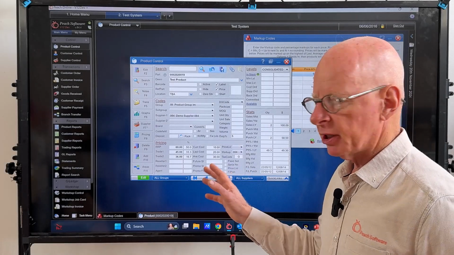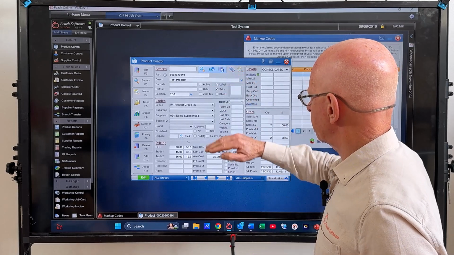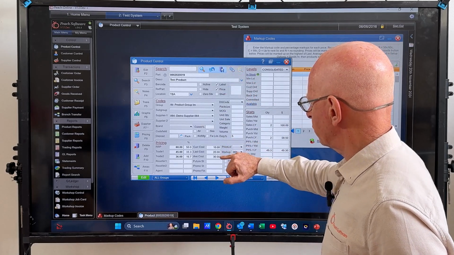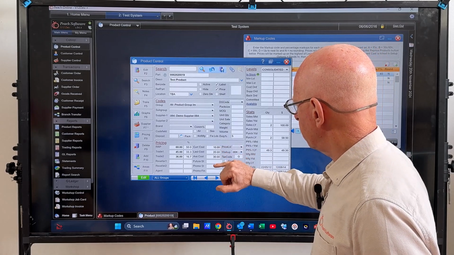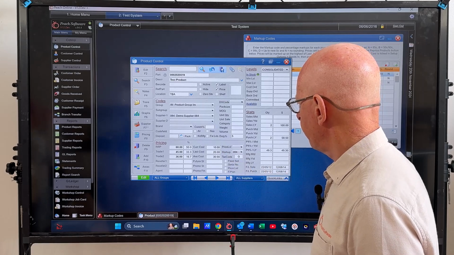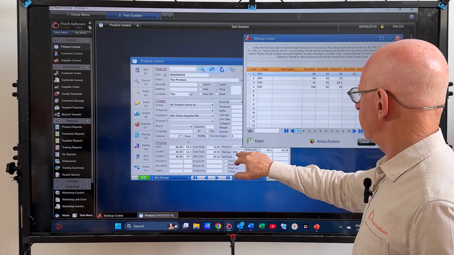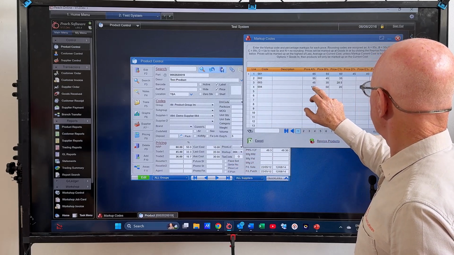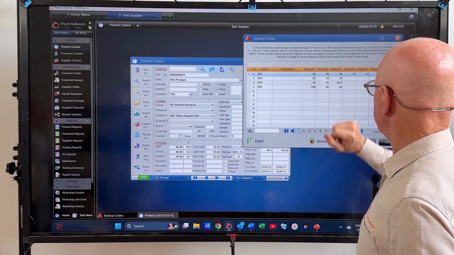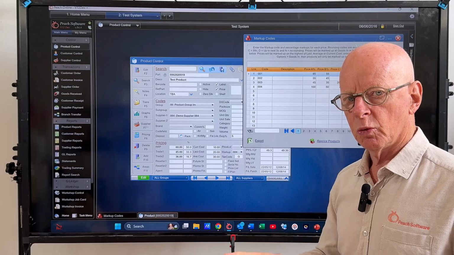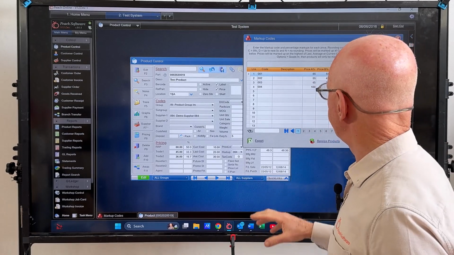So back in Peach product control screen, where I can explain this a little better, we've got this test product set up and I've got my cost set up so that we can easily tell the difference between the current cost, the last cost, and average cost. And then I've got my markup table up here, and I'm on markup code 004. So 004 says price A should be 100% markup, price B 50, and price C 20. So going back to what we spoke about, 100% markup should give us a 50% GP.